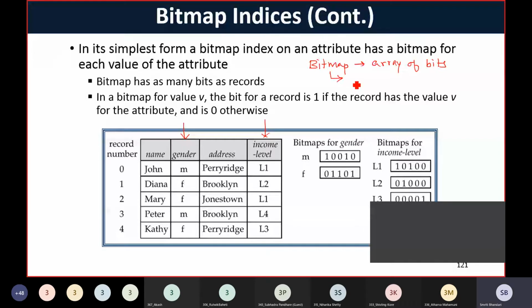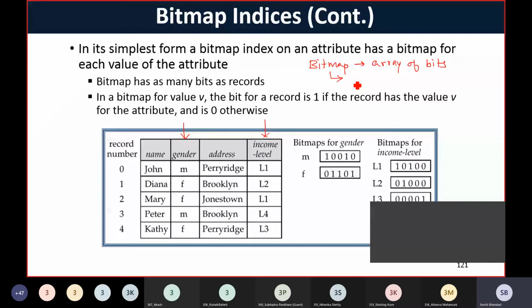So in a bitmap, for value V, the bit for a record is 1 if the record has that value V for the attribute, otherwise 0. What does it indicate? Suppose we want to create the bitmap for this attribute gender.